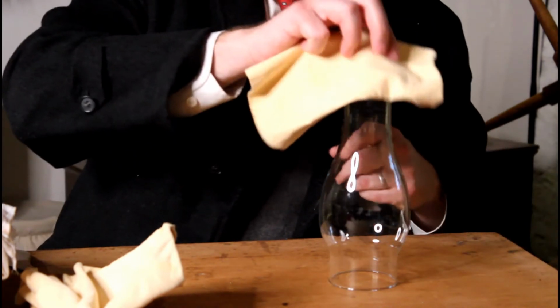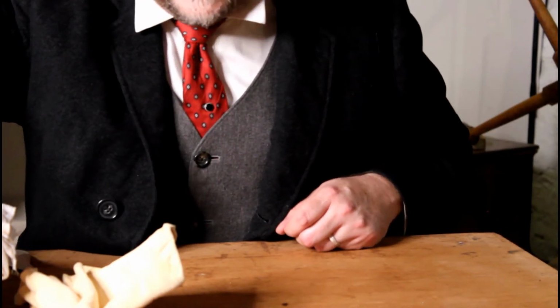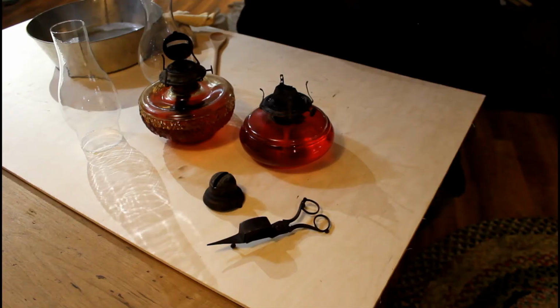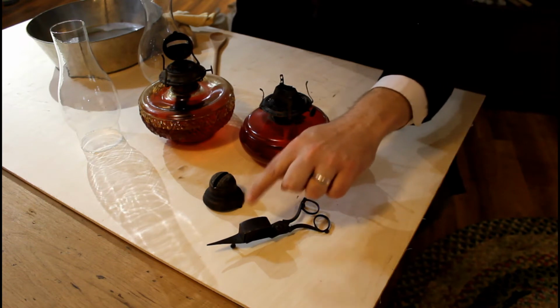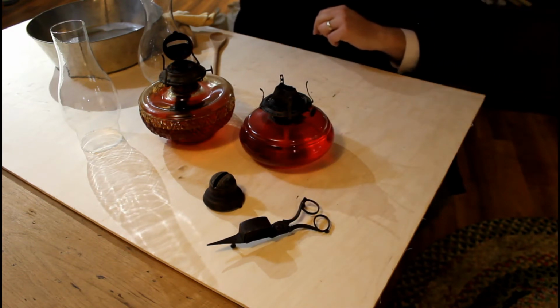So once we've cleaned the lamp inside and out, we then have to trim the wick. One ought to keep a pair of scissors specifically for the purpose of trimming wicks. It doesn't really matter if they're special scissors like these with the box for catching the wick offcut, or if they're just a standard pair of scissors.